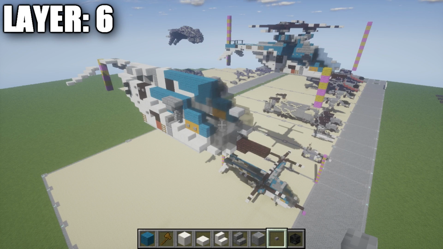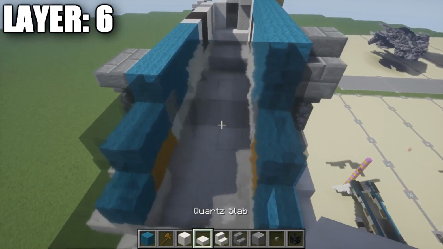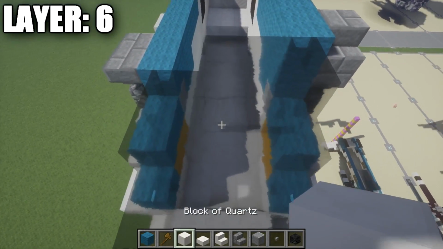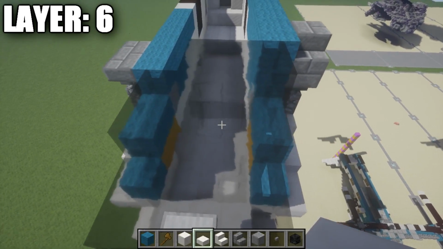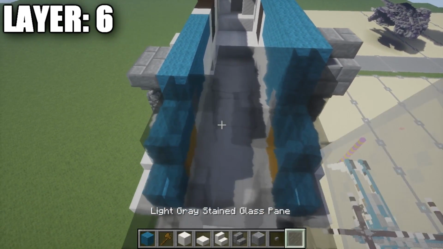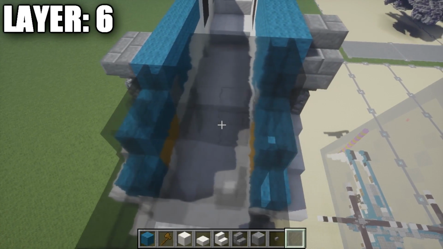Alright guys, so going ahead and moving on to our next layer here, we have layer 6. Now for layer 6, we're going to go ahead and start off by going to the top section up here. Now, as you guys can see on these 3 light gray stained glass full blocks here, we're going to place down 3 light gray stained glass panes that go across the top of them, just like this. So you have basically row 3 here of light gray stained glass panes.